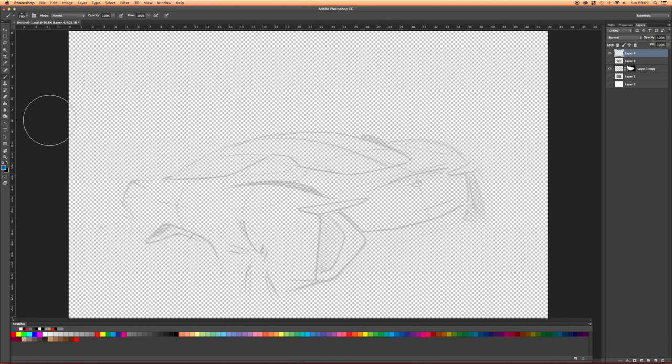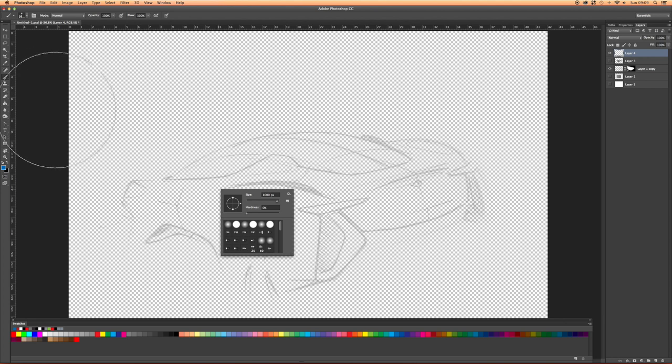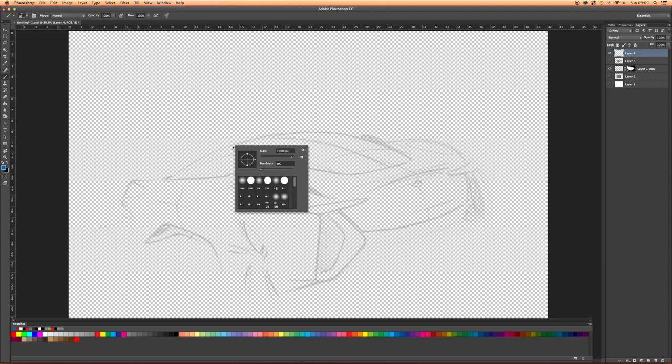Yeah, I'm just going to do a blue. I'm going to make a large brush, and then I'm going to do... you can change the size of your brush by open bracket or closed bracket, so up and down, rather than going up here, or you can right click on there whilst you're on the brush tool or the eraser tool.